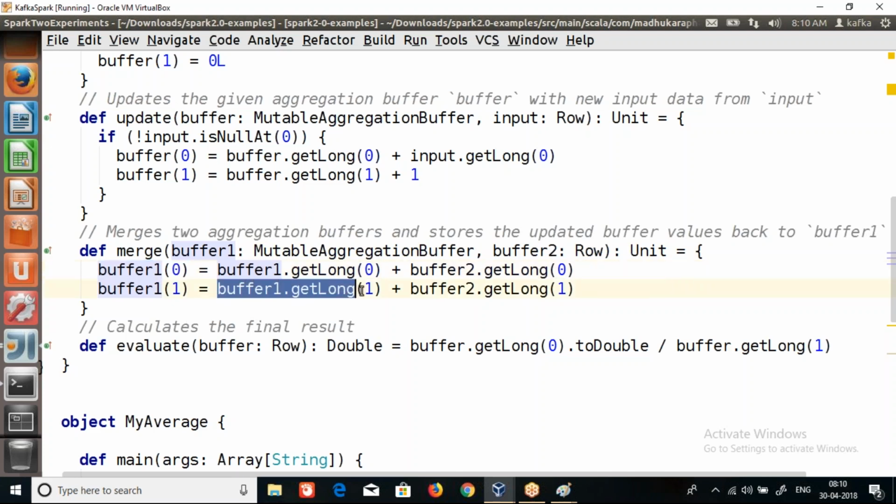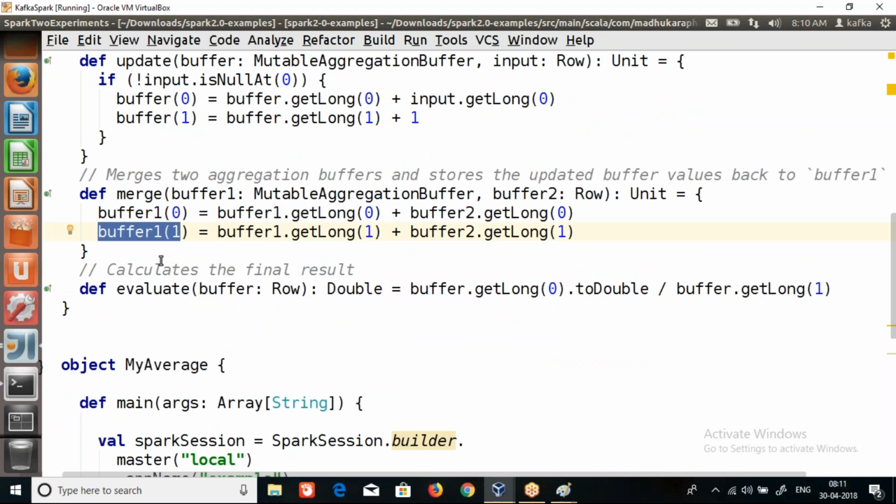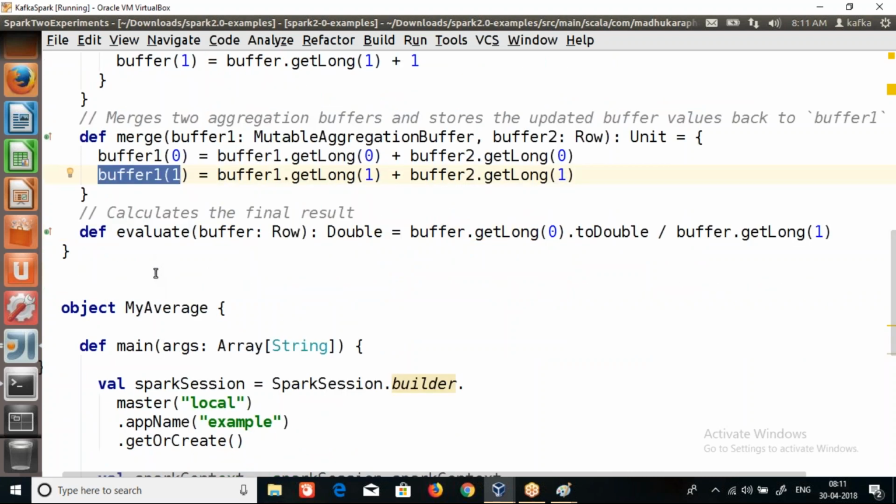You get the count from the first buffer and the count from the second buffer, add those two and store it back in the buffer. So merging has happened. This merge will be done on all the partition outputs. And finally, evaluate will be called once everything is merged, all the partitions.